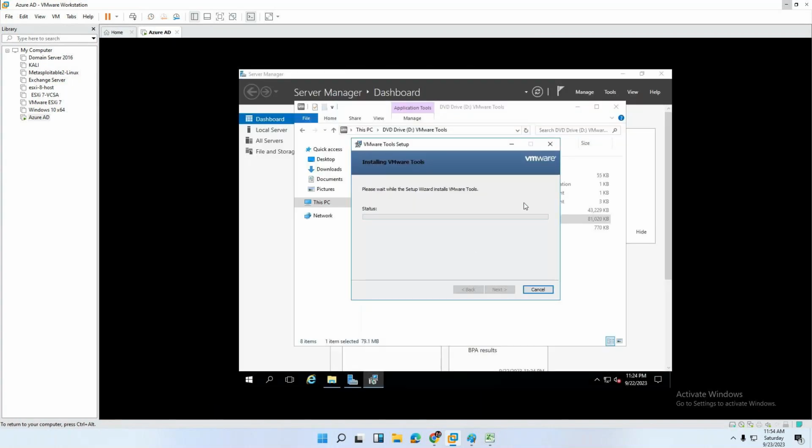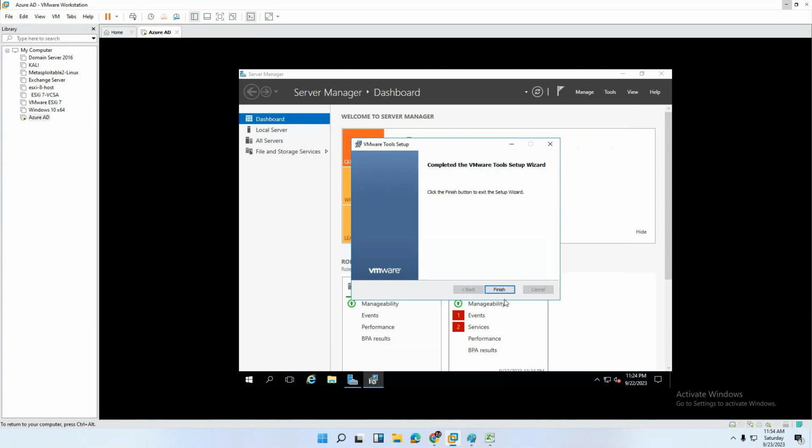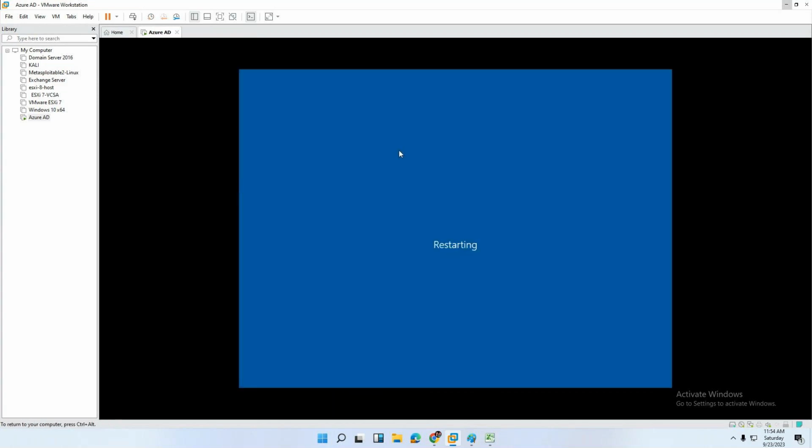Now we have successfully installed the VMware Tools. It's mandatory to restart because we are getting our virtual machine in a half frame only, as we need to install the drivers.